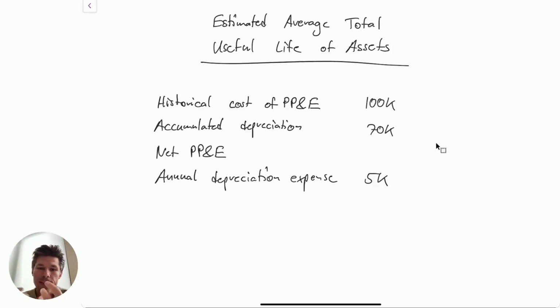Many times when you do exercises in university regarding depreciation, they give you the useful life of an asset and say, okay, this machine has a useful life of 9 or 10 years. However, when looking at the entire company, we can't do this for every single asset. So what we do is we take consolidated numbers like historical PP&E numbers, accumulated depreciation numbers, and so on to get an idea how old the entire asset base of a company is.